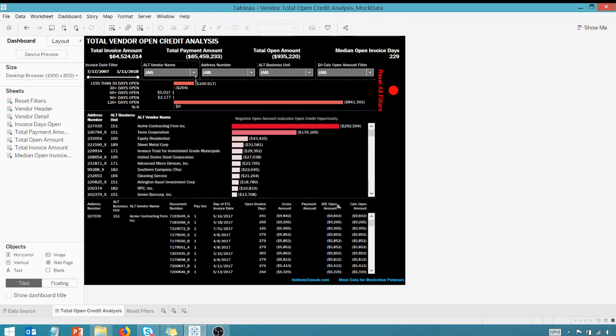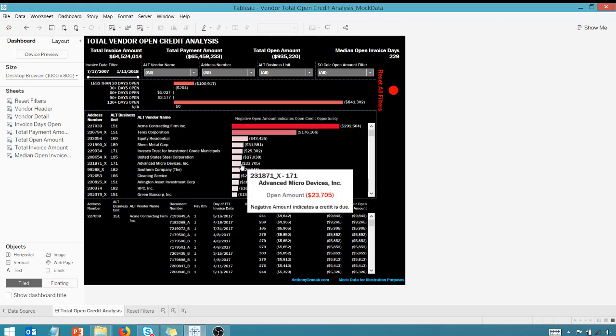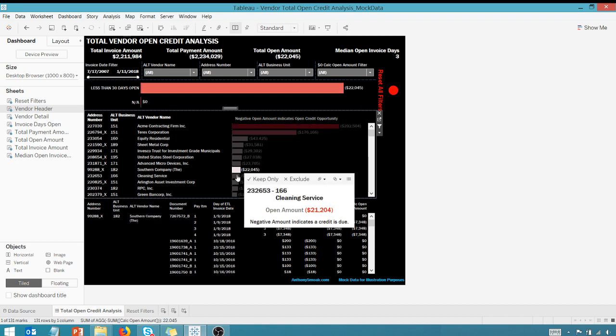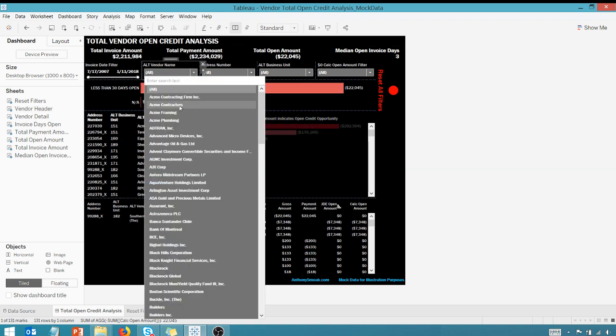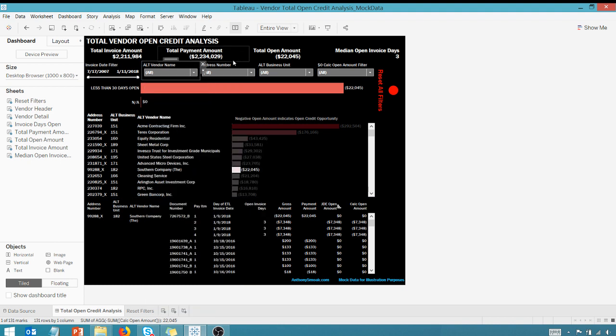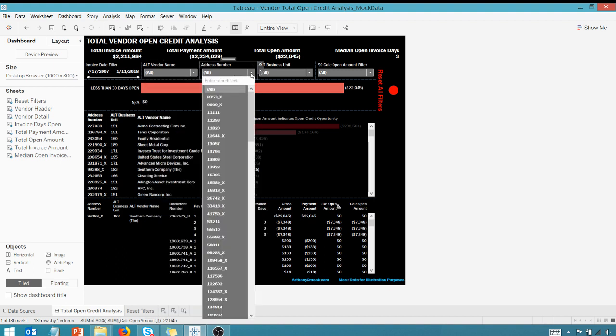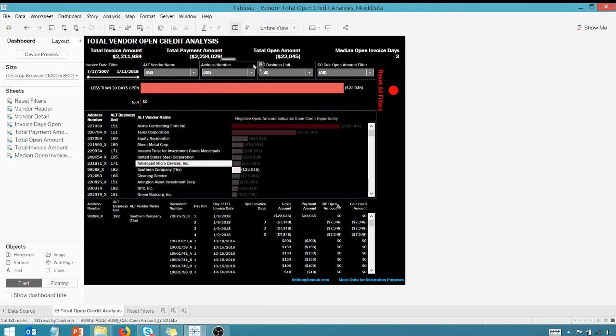So now if I go in here and just start clicking away on things, let's pick this guy. The Southern Company. Again, this data is in no way related to Southern Company. It's just something I happened to pick here. Let's go into address number here and pick what is Southern Company 182.